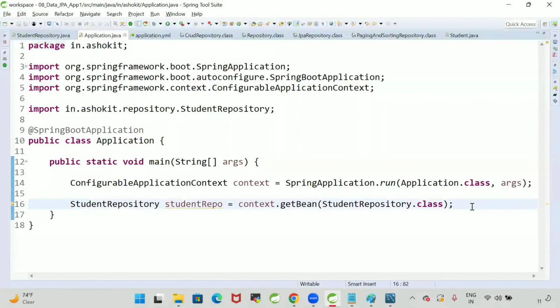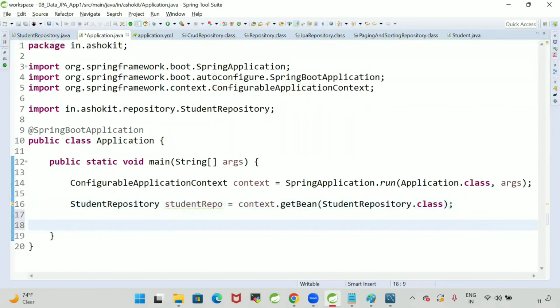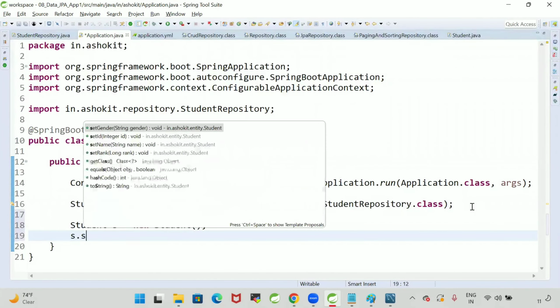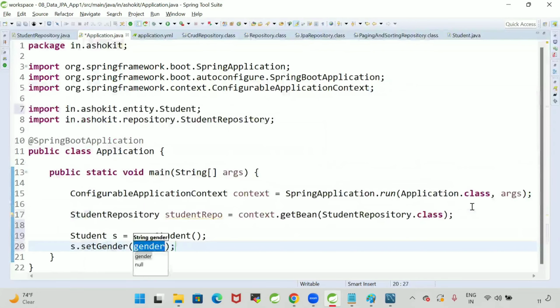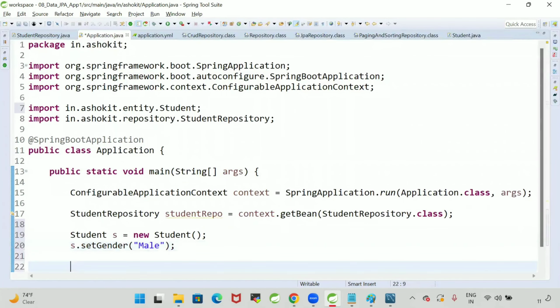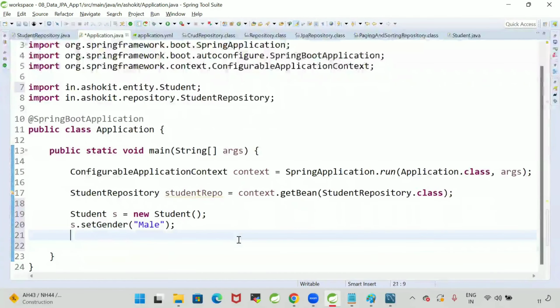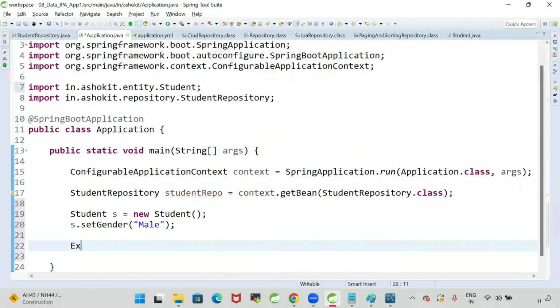In order to construct that query dynamically, we are going to use this Example object. So here I'm going to set Student s equal to new Student. s.setGender, I will give the gender as male. Now with this student object, I will create my Example object.